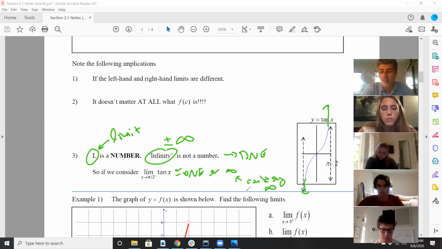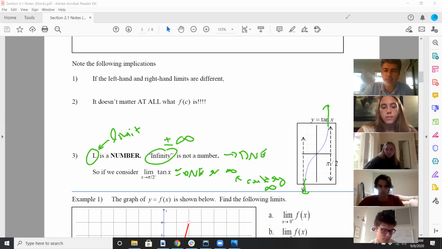Sometimes it is good to say infinity or negative infinity. Sometimes it is good to be a little more explicit, especially when we're trying to understand graphically what's happening. And there'll be situations where I'll tell you I need you to say that. But if you said it does not exist, that's fine, because it truly does not for that scenario I just showed you. Okay, any questions so far?